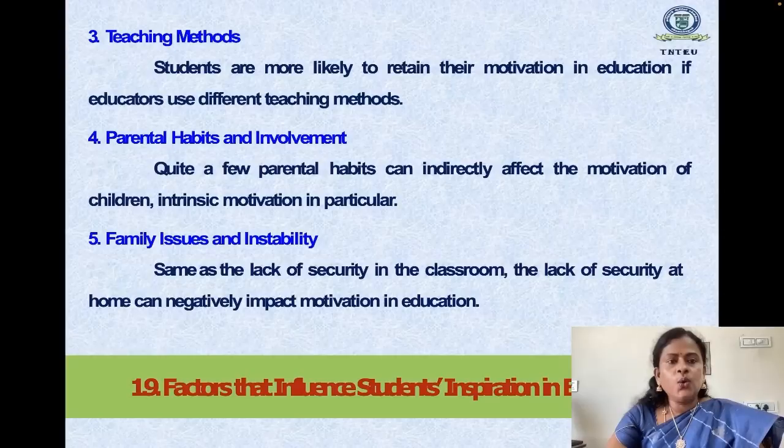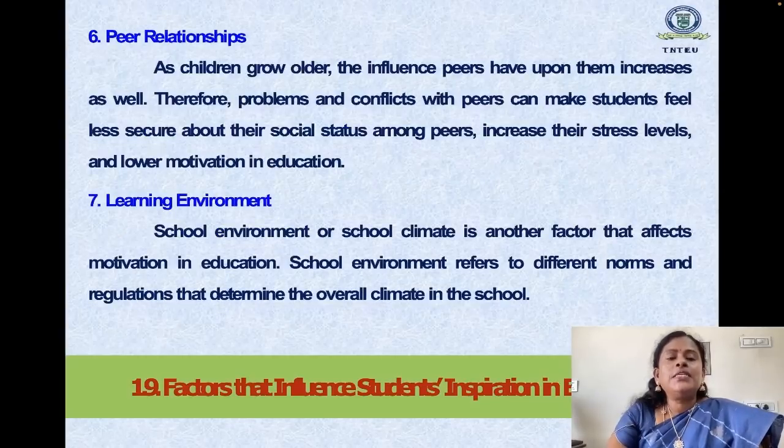Some examples include divorce, loss of one or both parents, not living with the biological father or mother, not having contact with the biological father or mother, frequently moving from one home to another, being or having been involved with child protective services. As a result, in certain instances, additional support may be needed from schools to help students with their issues. Sixth one, peer relationships.